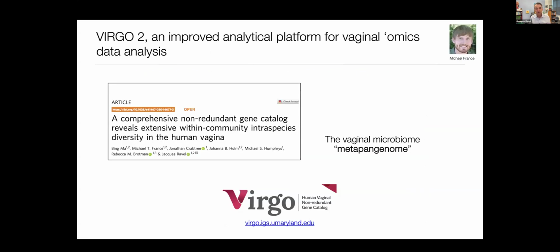So to study the vaginal microbiome, we've developed a new tool that we call an analytical platform, but at its core it comprises a gene catalog of basically all the genes, the bacterial genes, fungal genes, parasitic genes, that are found in the vaginal microbiome in a large number of women. So it's quite a comprehensive gene catalog. I don't know if you're all familiar with the concept of a pangenome, but a pangenome is all the genes that exist in a species of bacteria. So in different strains, you combine unique genes. So now we have the metapangenome, because it's all the genes from all the pangenomes for each species. So the platform is called Virgo, and we use it to study the vaginal microbiome from a more functional perspective.